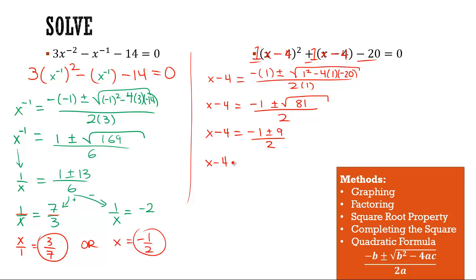So let's just simplify that. That's going to be either negative 1 plus 9, which is 8 over 2, which is 4, or negative 1 minus 9, which is negative 10 over 2, which is negative 5. So x minus 4 is equal to 4, or x minus 4 is equal to negative 5. Notice how important it was to list that first thing all the way through so that you remember to not answer 4 or negative 5, but to answer what it becomes after you solve it for x.